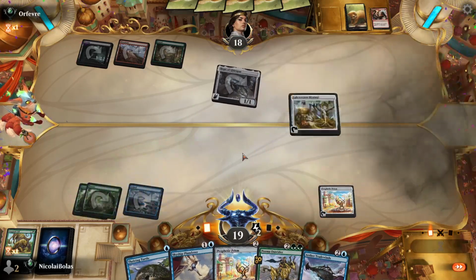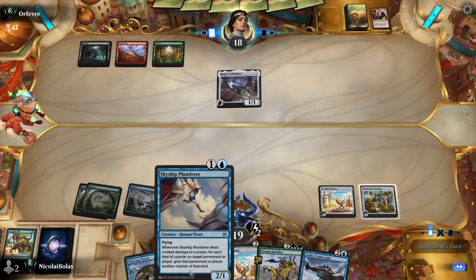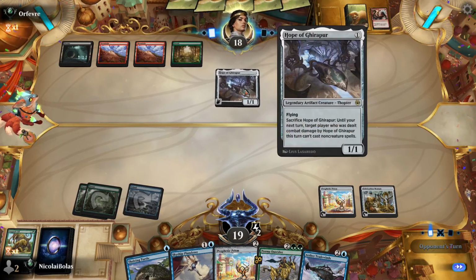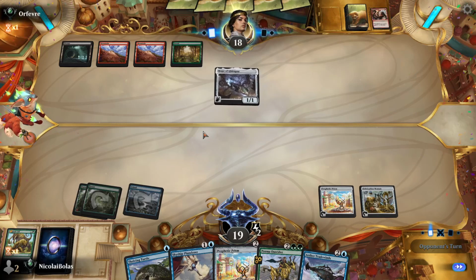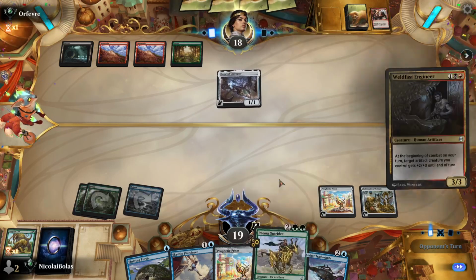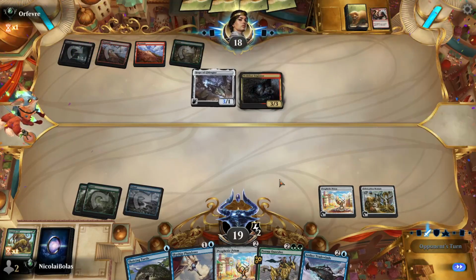I'm just going to play the Fabrication Module. Give myself a way to make this Skyship Plunderer into a 3/2. And that will let it attack past Hope of Ghirapur and continually generate me counters and energy. They're not putting any pressure on me right now, and so I don't need to worry about that. And then I can play Pima Outrider as a way to... Oh, they are putting some pressure on me now. Okay, I see you.